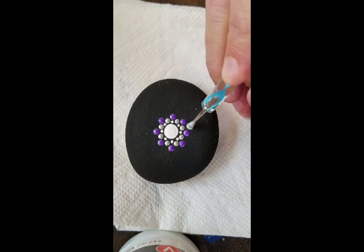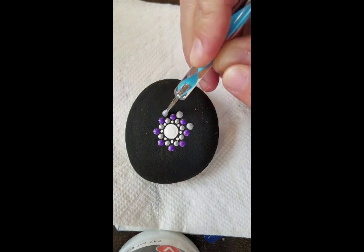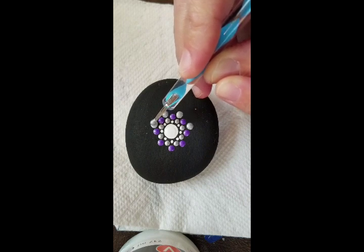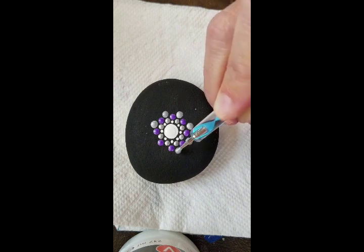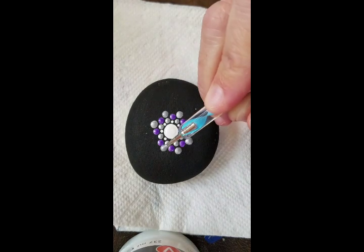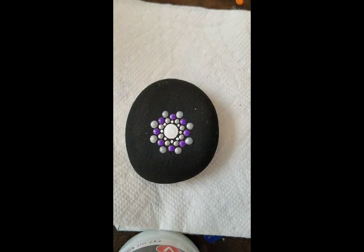So, this silver is a little more fluid than I want it to be, but it's staying where it should. Sometimes it's hit or miss depending on where you get the paints from or the temperature in your home. This is going to be nice and shiny for New Year's. Our next round of silver.